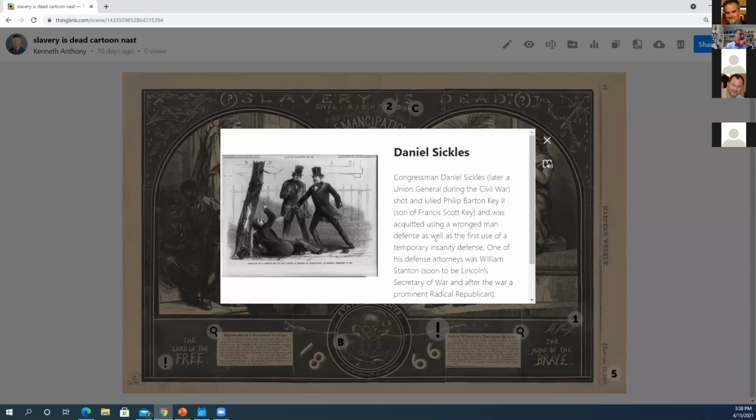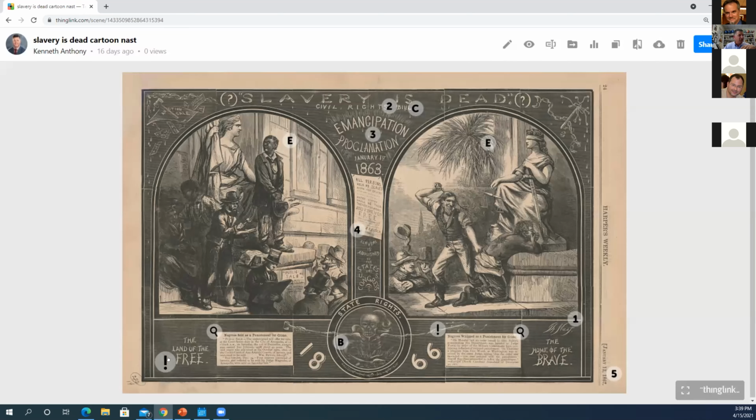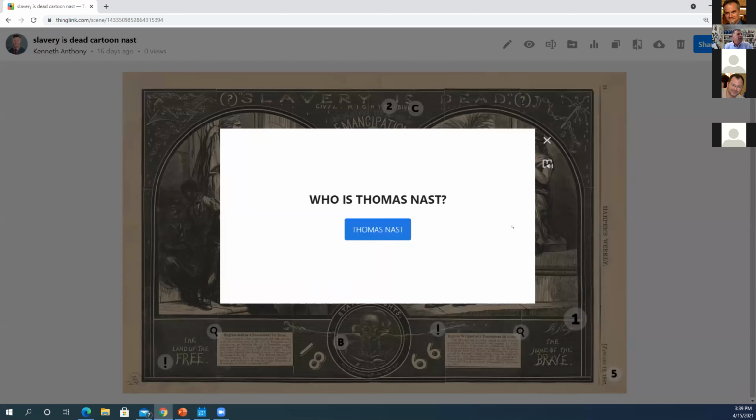And the interesting thing was Edwin Stanton, who was the Secretary of War for Lincoln, was one of his defense attorneys. And the lover that Daniel Sickles shot was Philip Barton Key II, the son of Francis Scott Key, who wrote the Star Spangled Banner, which is mentioned here in the Land of the Free, Home of the Brave type of thing. So the history is great because you've got all these things. And Sickles lives to like 1910, or the early 1900s, and dies an old, happy, fat man. So a little bit more.